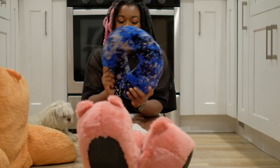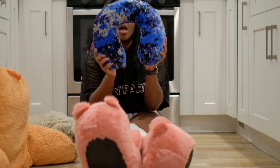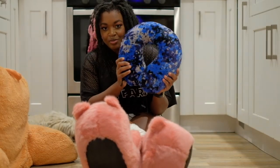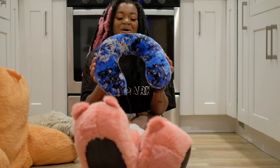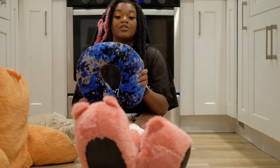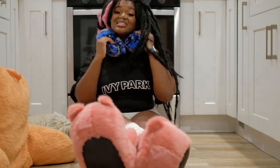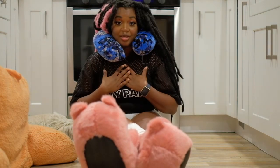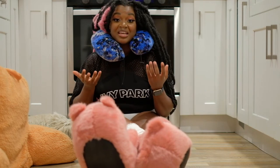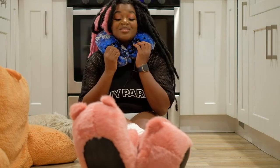I'll take two. These we use at the airport. Everybody has at least one of these in the house. These are the neck pillows that you use to sit on Spirit and be uncomfortable. I think this is really important if you're sleeping, because when you have breast surgery, you can't sleep on your tummy, you can't sleep on your side, you literally have to sleep on your back, and you have to sleep sitting up. To sleep sitting up is very hard if you can't have some neck support.